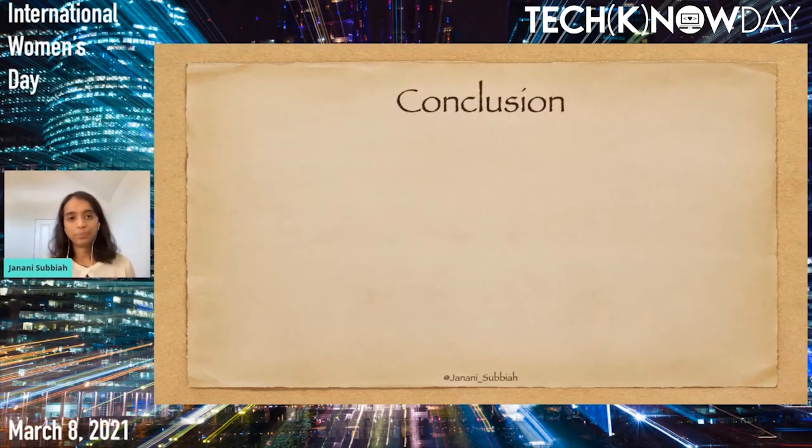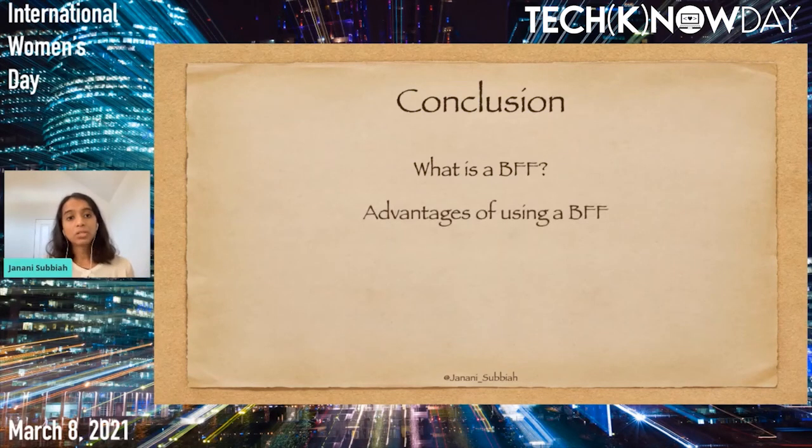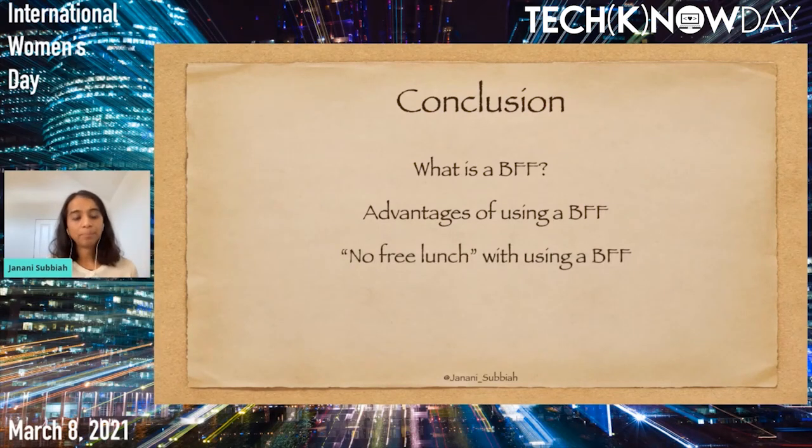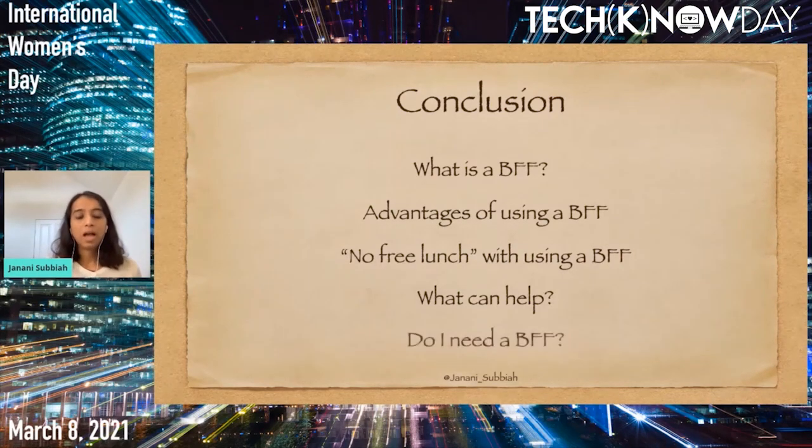So in conclusion, I just quickly wanted to summarize all the things we looked at today. We started off with what a BFF is, what it means, what it stands for, and where it sits as far as the architecture of an application goes. Next, we talked about some of the advantages of using a BFF. We also talked about some of the disadvantages of using a BFF. We went through some tips and tricks that can help with mitigating or taking us a step closer towards mitigating some of the disadvantages. And finally, for the big question, what are the things we need to start asking ourselves before we can decide if a BFF is a good fit for our application?